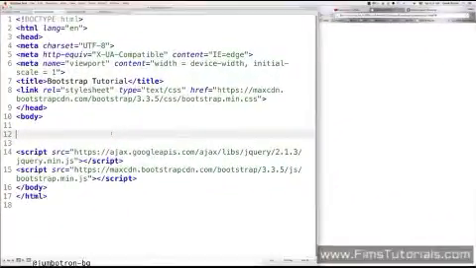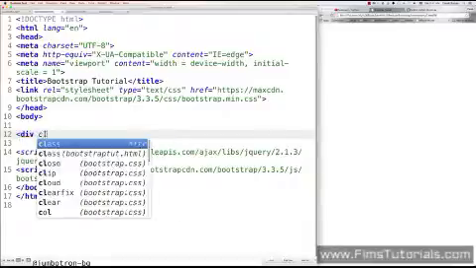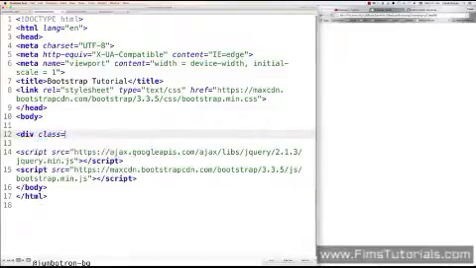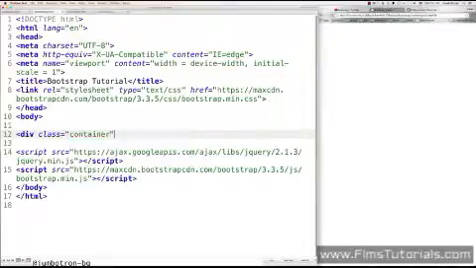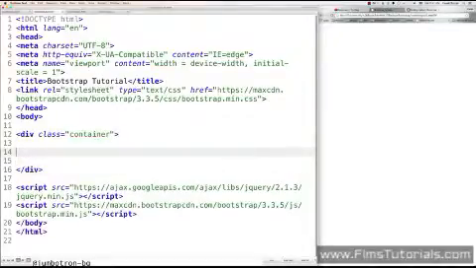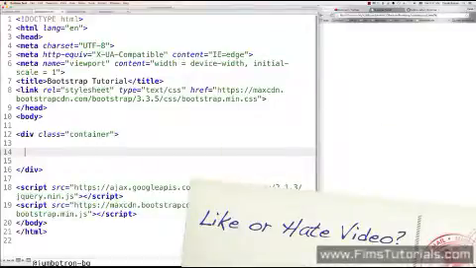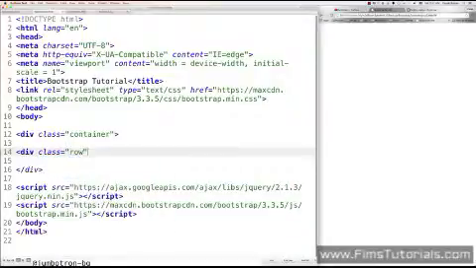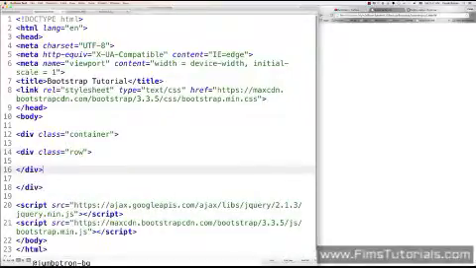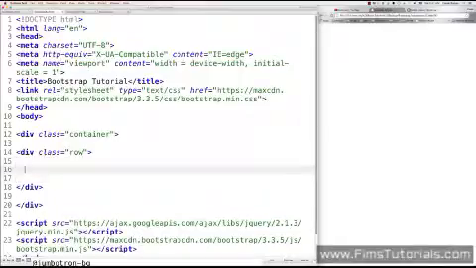Alright, so now let's come in here and take a closer look at exactly how we're going to be able to create responsive websites very easily. So I'm going to come in here, throw a container inside of there. Then inside of it, if you want to create a responsive site that is going to scale, we're also going to have to create another div inside of this, and this is going to have the class name of row, and then we're going to be able to come in here and throw in a whole bunch of data.